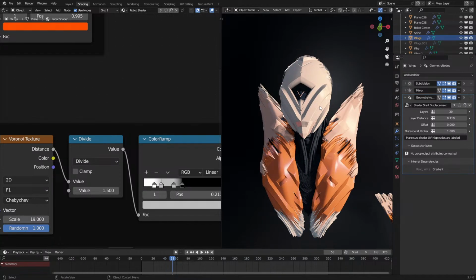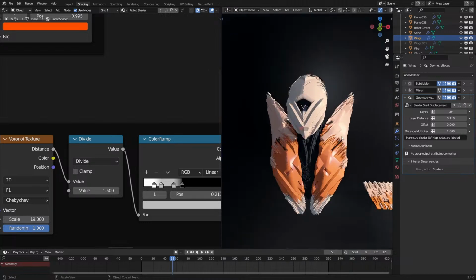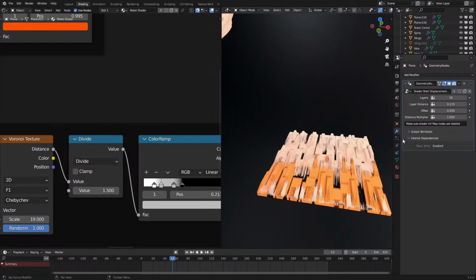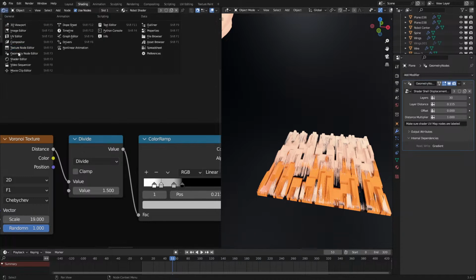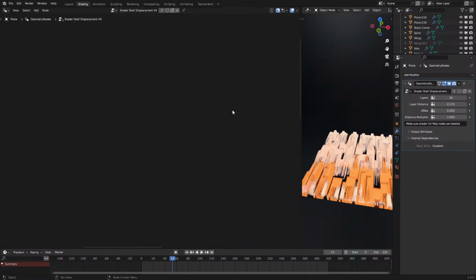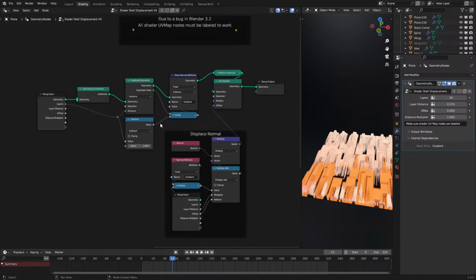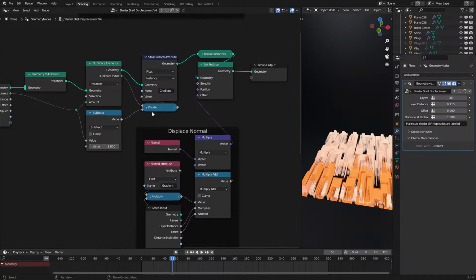Will this stream stay up? It will. Nothing went wrong, and I think this could be very valuable education. Even though I should show the shader shell displacement, I'll just show a brief part of the node internals, for posterity's sake, if the Gumroad goes down or something like that.